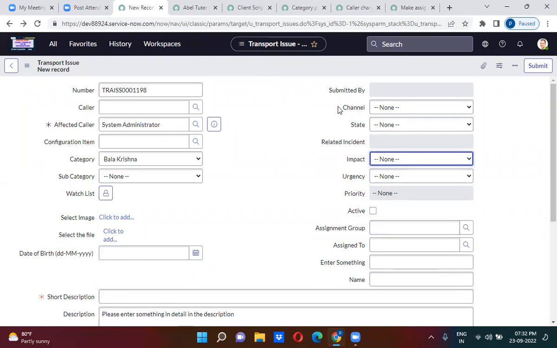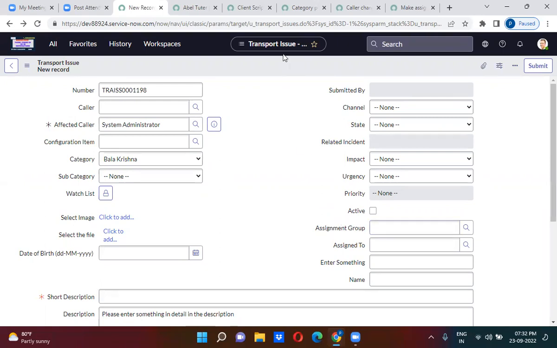If any one of the fields is not filled in, I also need to stop the form submission.